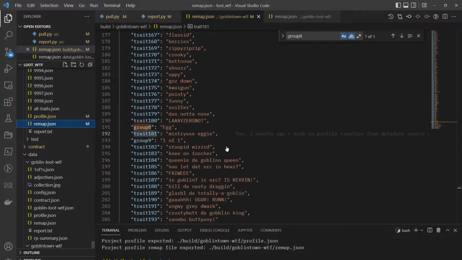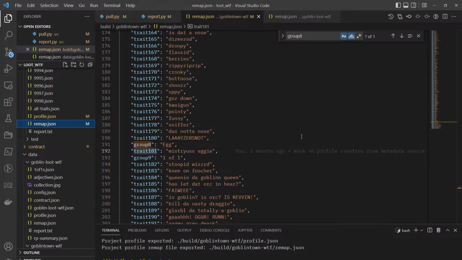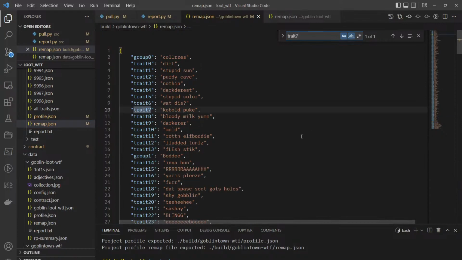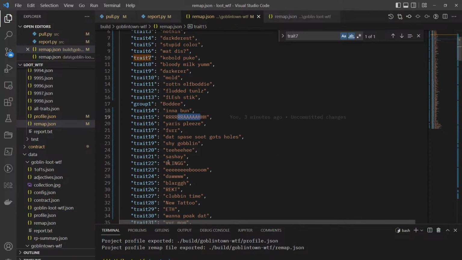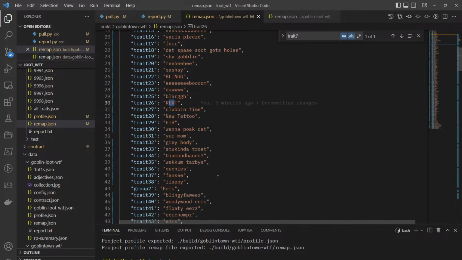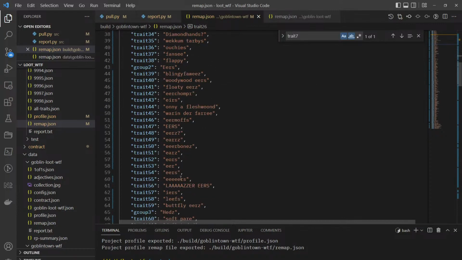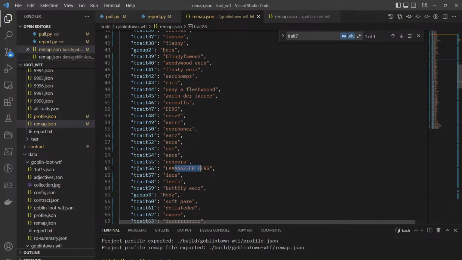So you look at the trait 7 in this one. Search for it. Trait 7. Cobalt Pew. Some of them are capital. I've tried mostly, I think, to mimic that. I didn't in that case, but there's laser eyes there. So look at laser ears, laser eyes. I don't know. Trait 56. I think once I started getting into it, I started noticing that and doing that.